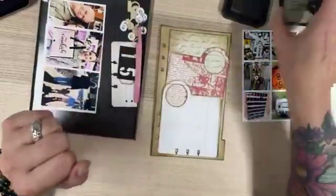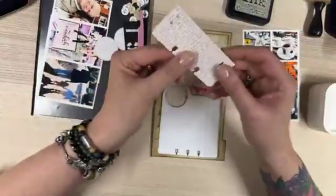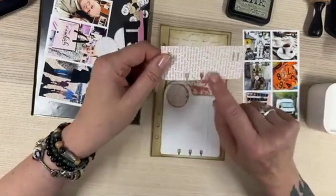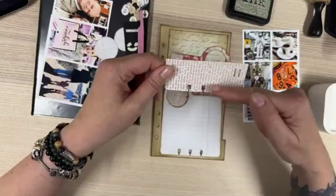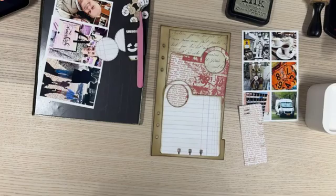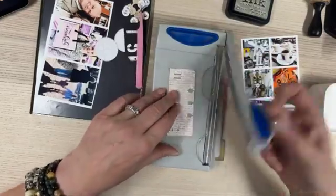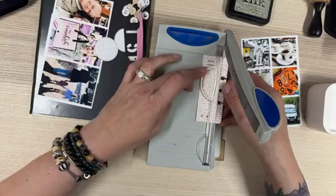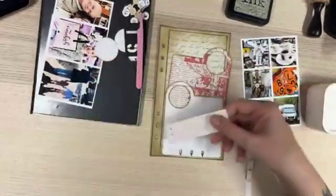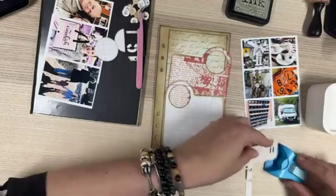Okay, that is going to be my base. What else was my plan? Yes, I did cut this piece. And I was thinking of covering this one up over here, but I don't want to see the 3 holes. So I'm going to cut it off here, and then around the corners again. Where is my paper cutter? The small one. So I want to get rid of these holes. So just trim them somewhere around here. And then I am going to take my corner punch. Should I do that? Yes.